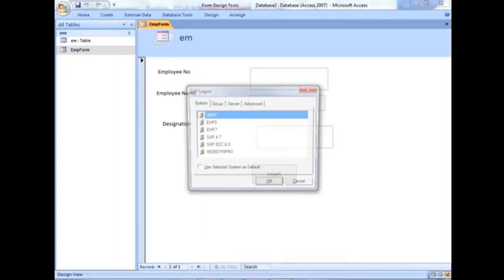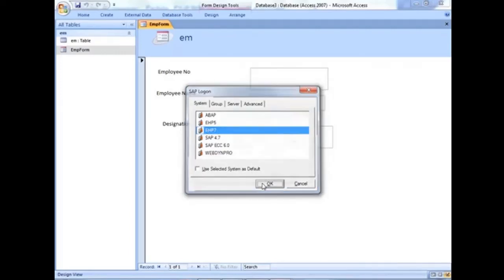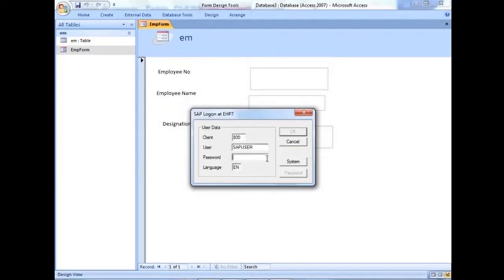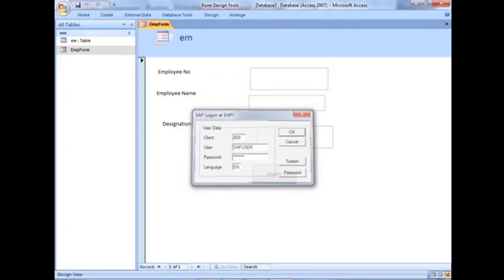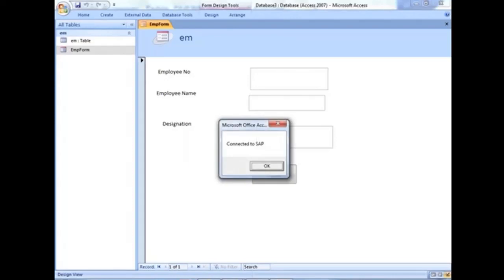It is asking me which SAP system you want to connect to. I'll choose the one where we have developed the business object, EHP 7. It is asking me the credentials. I got the message connected to SAP.